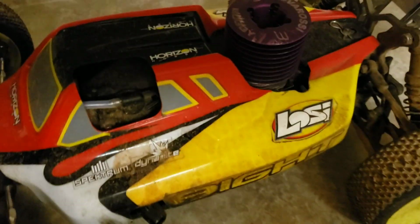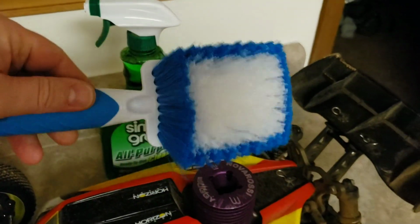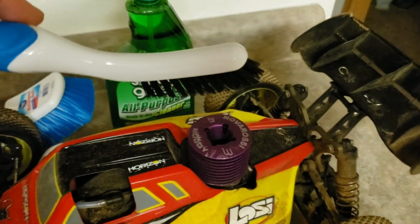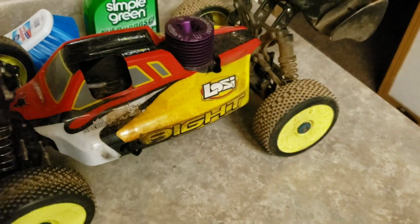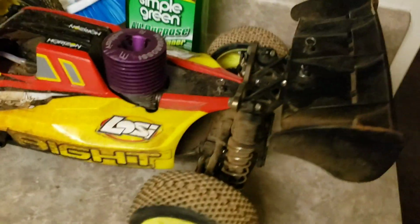We got our Simple Green. We've got our all-purpose scrub brush. We have a smaller scrub brush for those tight spaces. And seeing that this is covered in sand, I got me a little wash tub to clean all the parts in.